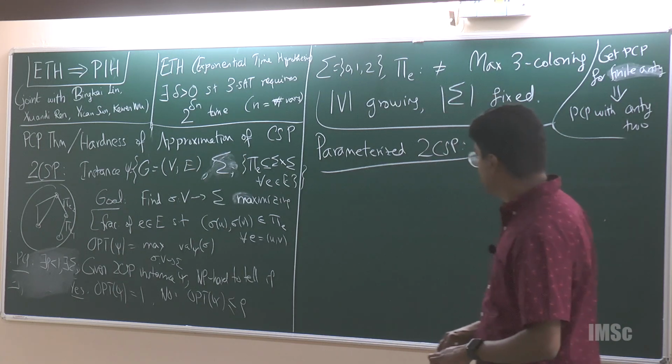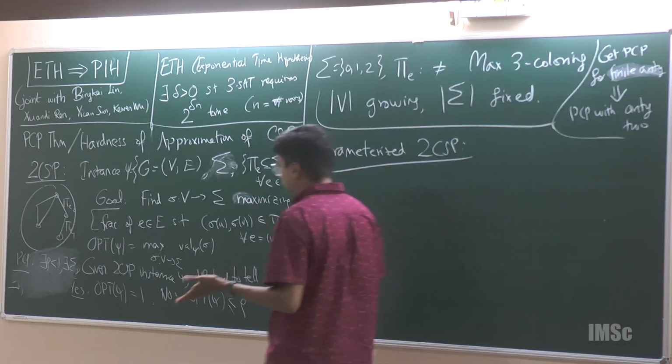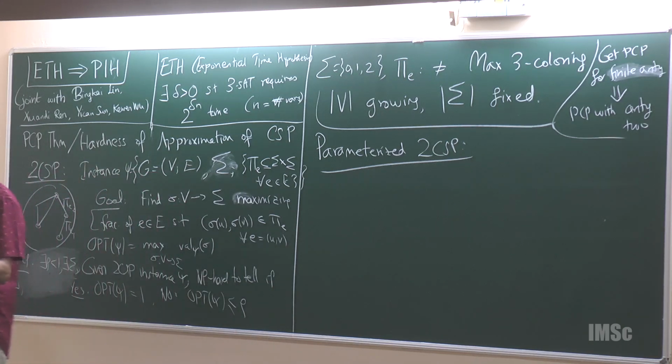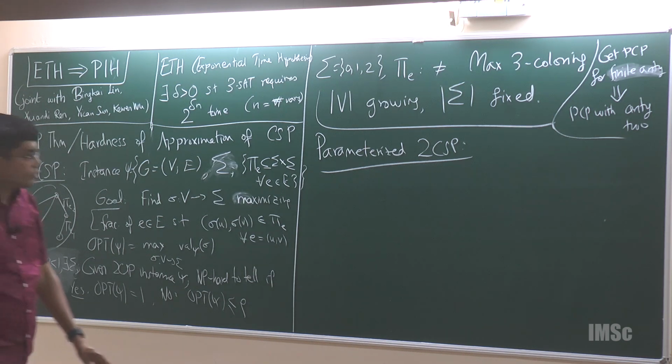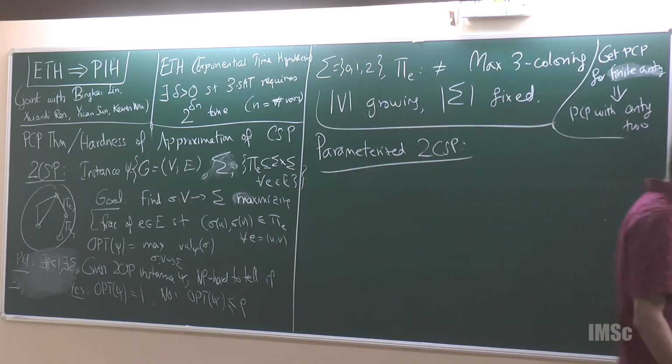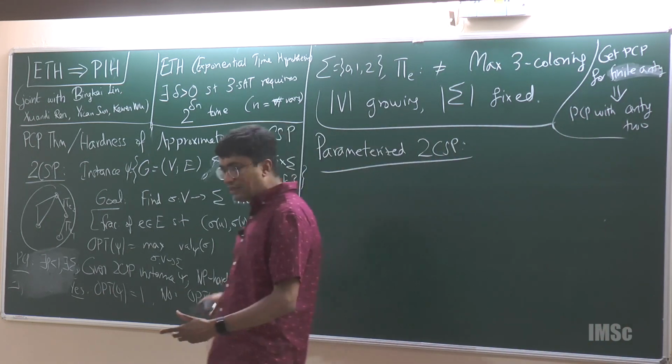Okay, so there are some standard transformations. That's why when you think of the PCP theorem, often you think about a verifier who makes a constant number of queries and so on. This is the label cover type. Okay, maybe I'll actually come back to that. Maybe let me define parameterized 2 CSP, state PIH, so at least we know what we're talking about. Then I'll come to how you prove this PCP theorem.